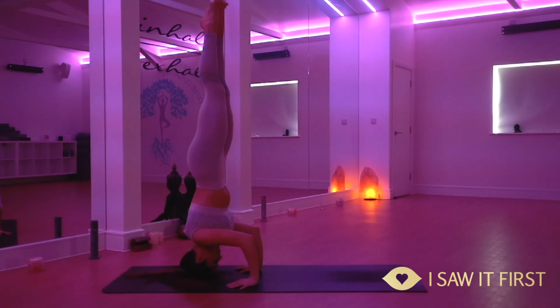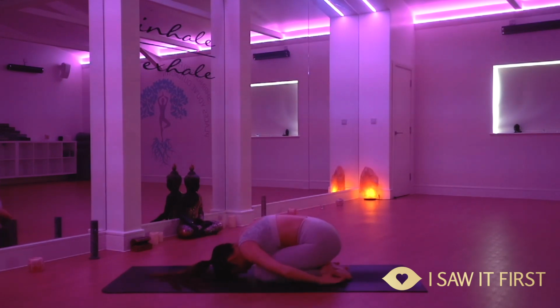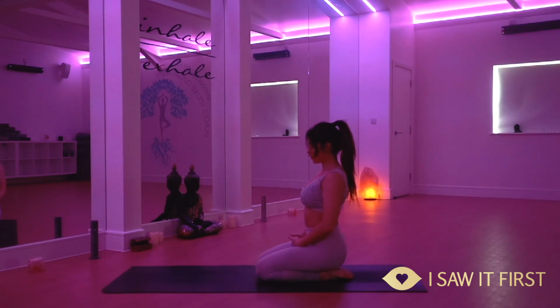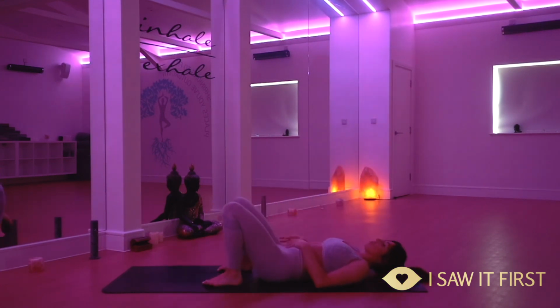Squeezing the thighs together, keeping the breath steady. And when you're ready to come out, we bring the knees back in. Touch the toes to the ground and make your way into a child's pose. Slowly making your way back up into the center, just resting the hands down into the lap. Taking full belly breaths in. Sending the weight over to one side, we're going to come down to lie on our mats.